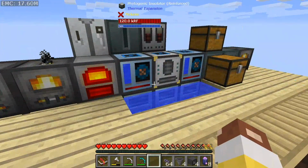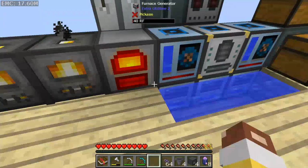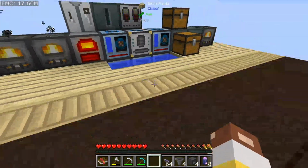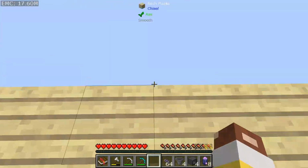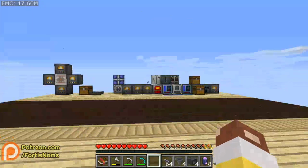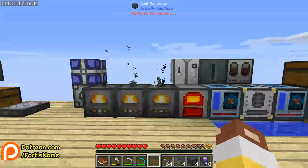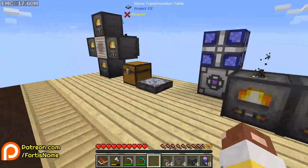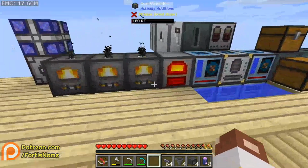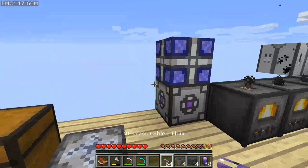By the way, I fell off the edge of the world. Yeah, rip. I did get my stuff. I had to take this water stream that I had here, and I moved it all the way to the end, and I went down to the bottom of the world, right there. So that worked out really well, because I lost everything, and I had my transmutation table on me. That was horrible. So, yeah, we're back. That's okay.